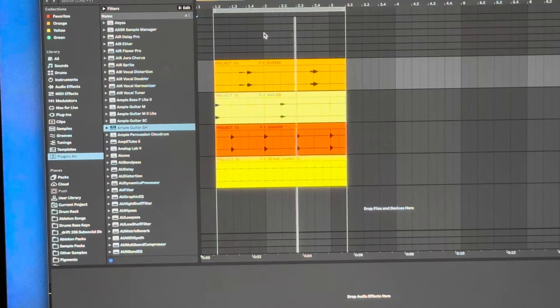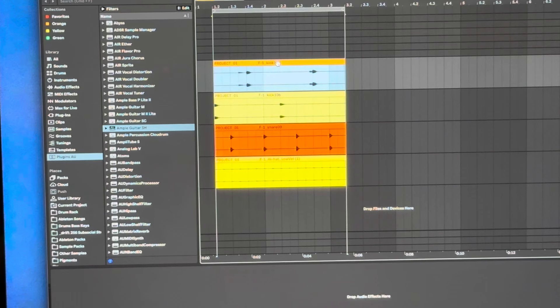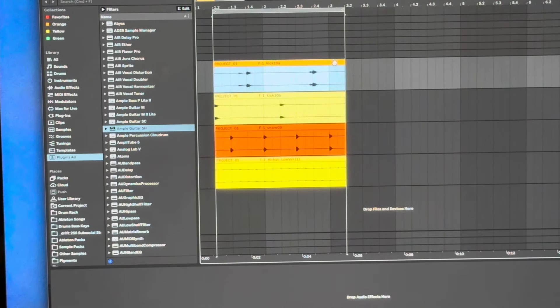I'm happy that it worked this time around, and we got to see it together because I didn't practice this before doing the video. The filming of the screen won't be the best quality — I'm just using my iPhone 15 Pro Max. That's the end of this video. I wanted to show you tap recording, and I wanted to show you what the microscope does. I think tap recording is really cool, and the microscope is actually pretty nice for step recording. They could probably enhance it a little more by giving more detailed adjustments.